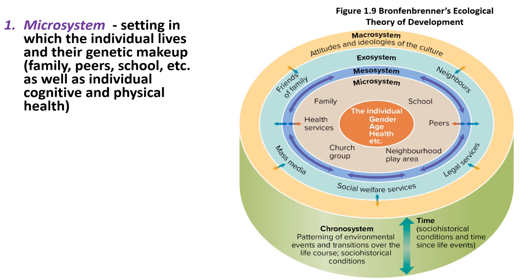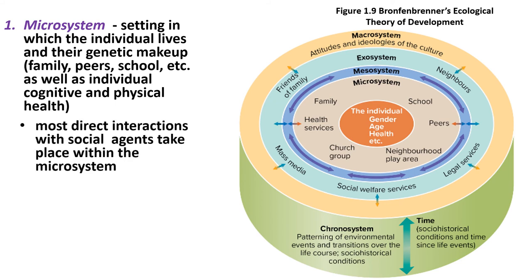So this is the setting in which the individual lives, and their genetic makeup. Often that includes things like family, cousins, but also your peers at school. But when it says also their genetic makeup, it also means that it's not all just nurture. In all of these layers, we're talking about nurture, meaning that to understand you, we need to understand how the environment's influencing you. This idea of genetic makeup means there's also a recognition that we're each individuals with unique biologies. So it's just a little slipped-in shout out to the nature side of the debate.